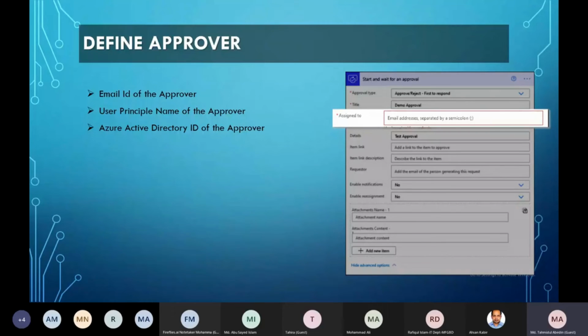Those are not acceptable here. Only email addresses are acceptable. So even if we try to provide 15 approvers, the drawback is we have to provide 15 approvers' email addresses or directory IDs here, separated by semicolons.